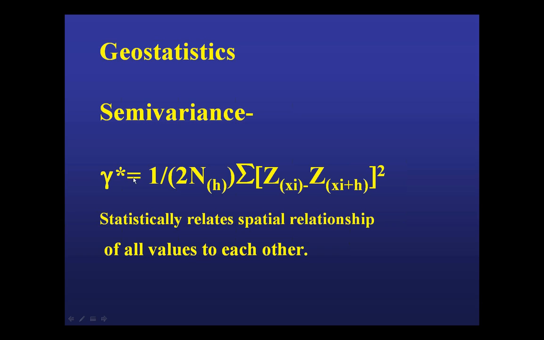So what it is, this formula over on the left-hand side, this little figure here with the star, that's the variogram. And this is a semi-variogram, actually, because it's one over the number of observations. And then these values here are the value at a certain point, and the difference between it and the value some distance h away. So again, it's the statistics, but it's relating the values within the field to the values of the neighbors.